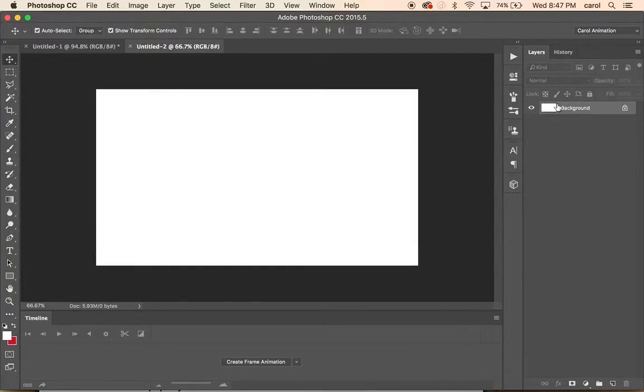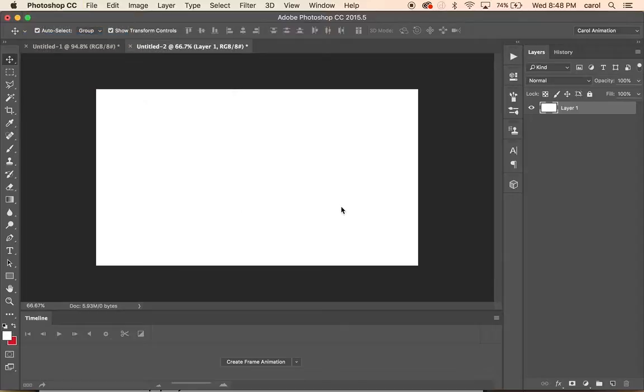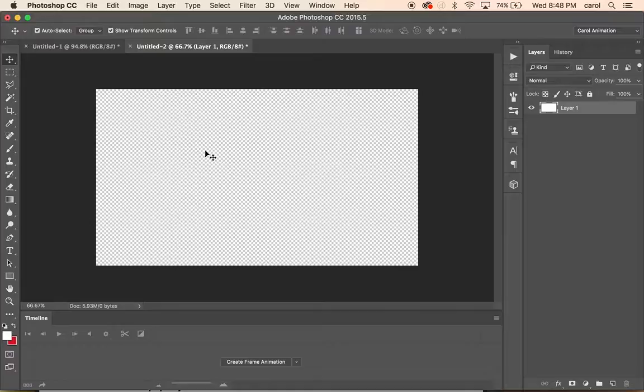So we're not going to really notice the transparency until I delete the background. So let me just create a new layer here down at the bottom. This is create new layer. Then I'm going to select my background layer by actually clicking on it until I see it highlighted. And then I'm going to hit the delete button. And I have actually already changed my transparency settings. So let me just put it back there so you can see it.